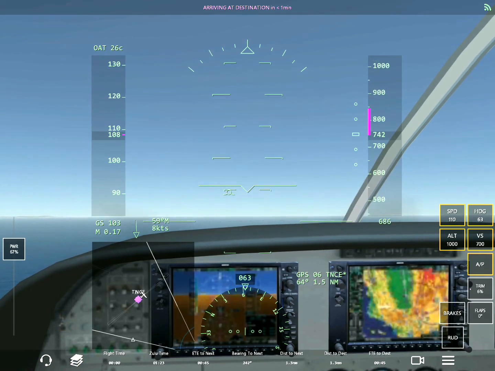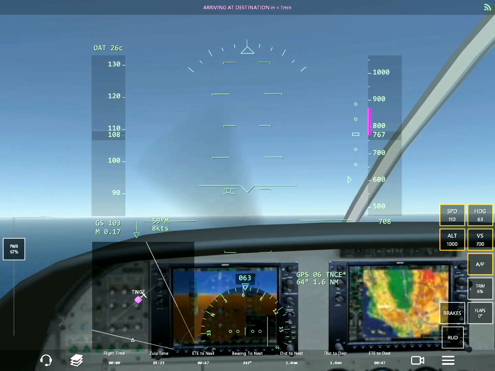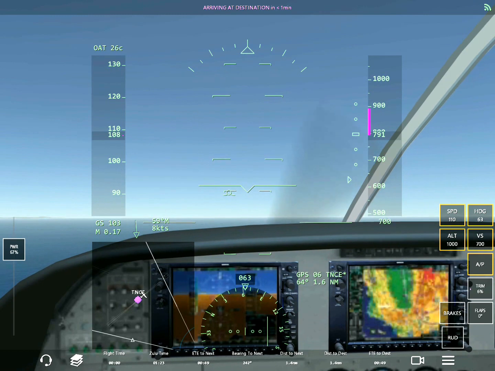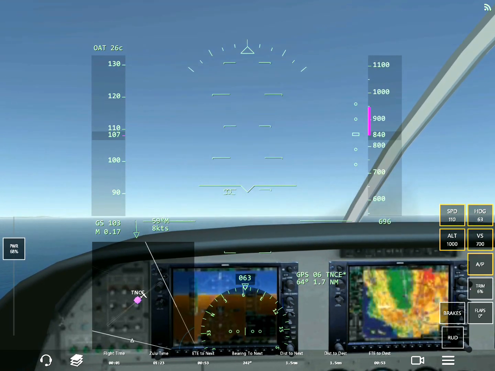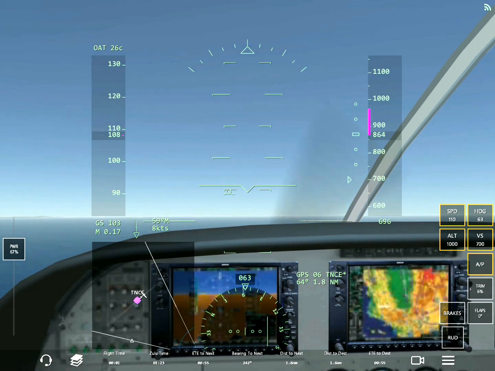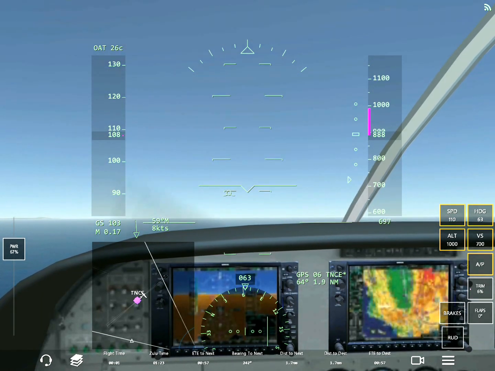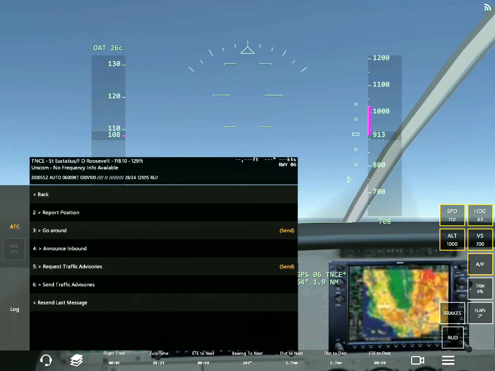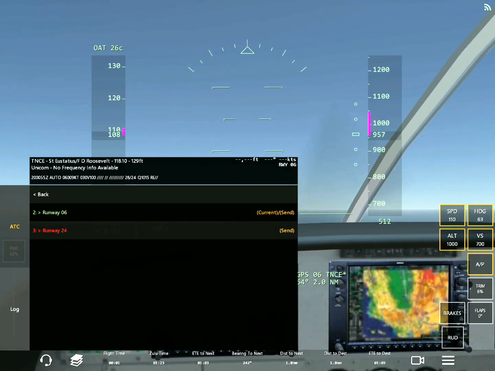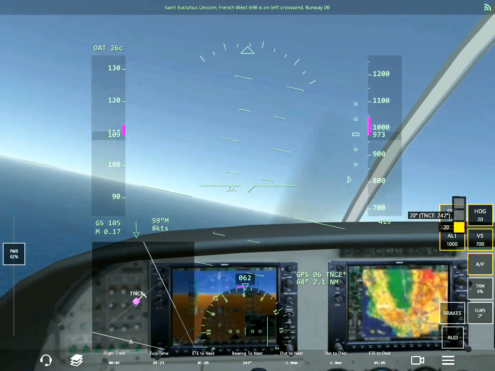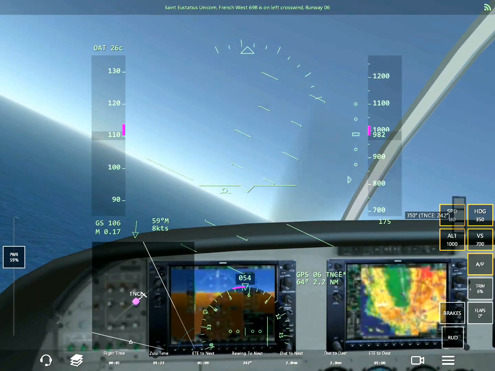All right. And so I'm going to fly these traffic patterns on automatic pilot. When I get to 900 feet, I'm going to call out my first turn. It's an 80-degree turn. I'm going to stay on left crosswind. It's an 80-degree turn to 343.